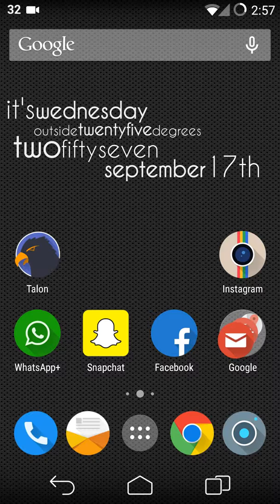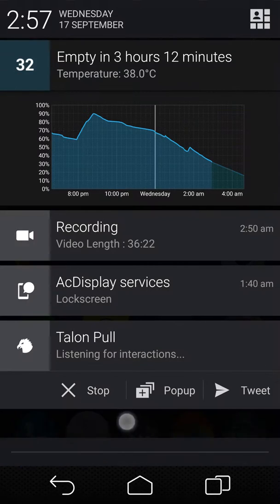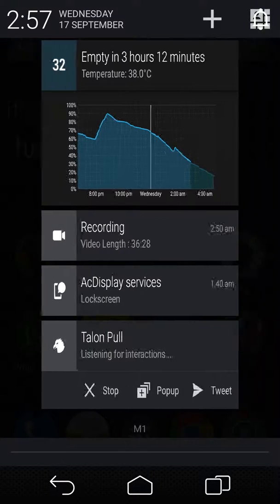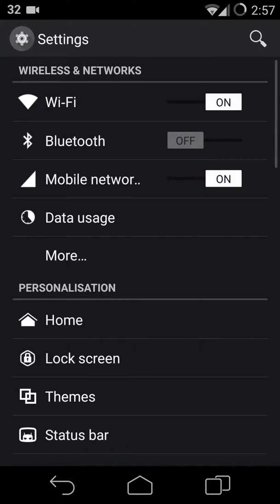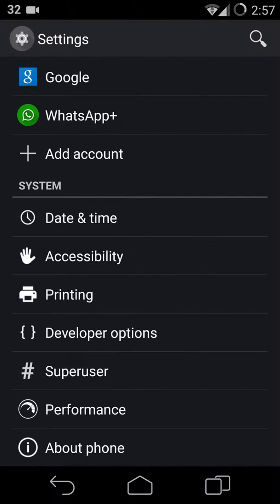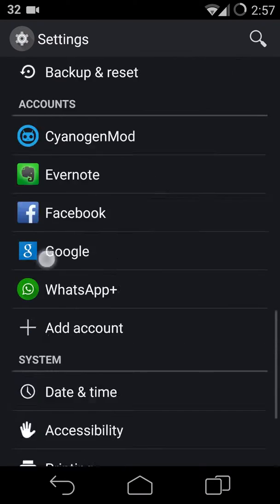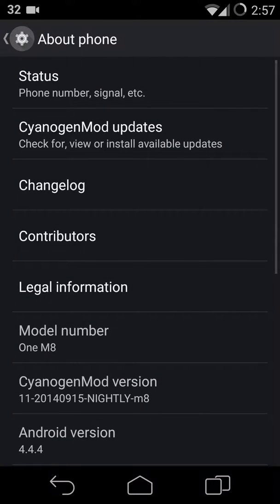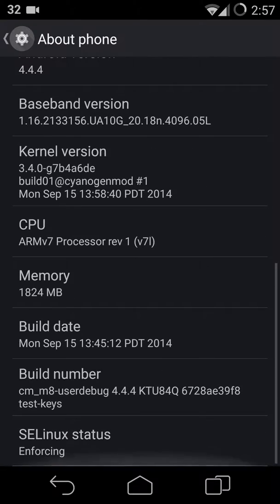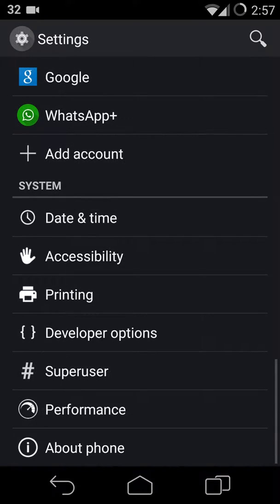Next, we move on to the layout. You will not be able to install this if you're running a phone of a manufacturer like HTC, LG, Samsung, because these phones come with their own software, their own version of Android. Thus, you will not be able to modify it. Obviously, my phone is rooted and I'm running CyanogenMod operating system, so it comes with a theme engine which I'm using right now.